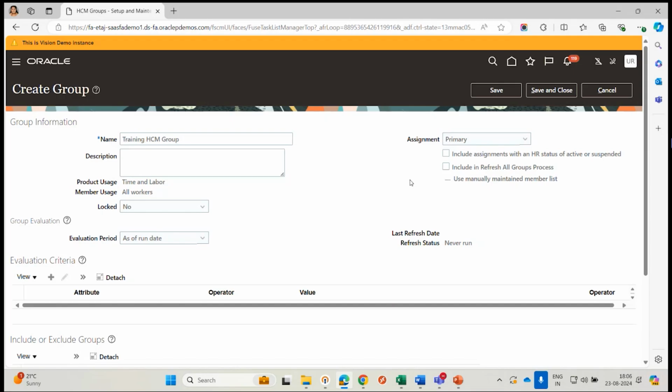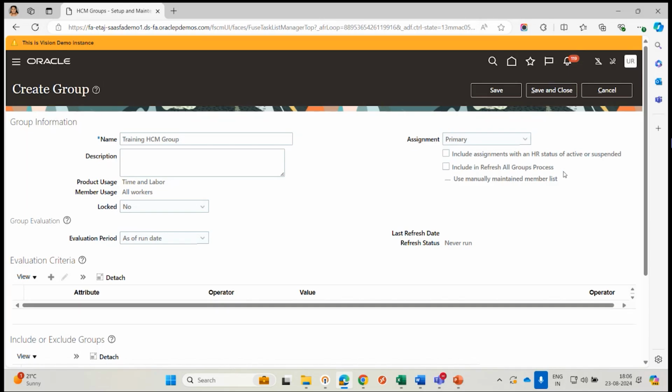If we check this, the suspended assignments of employees will also be considered. But in ideal scenarios we don't do that. We only select the active ones. But maybe there could be some other use case where you only want the employees who have suspended assignments. In that case, you can use this checkbox.